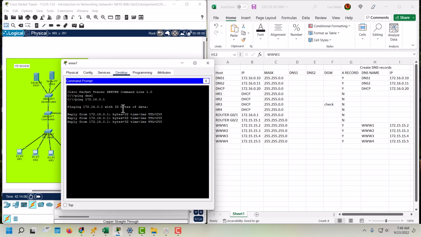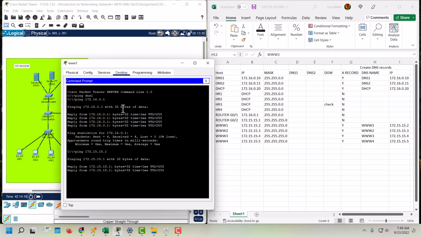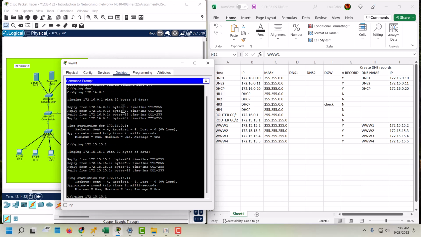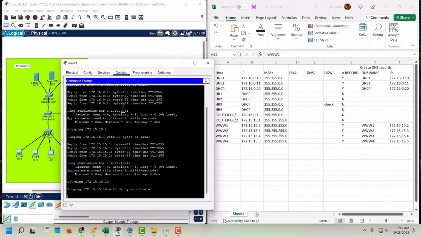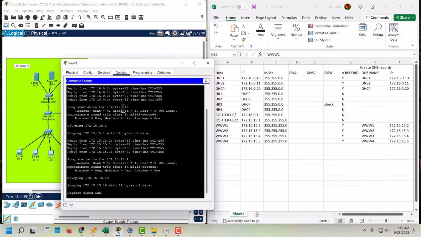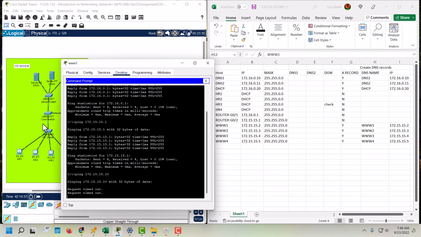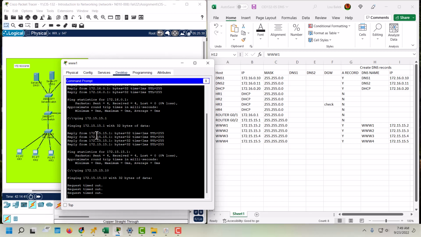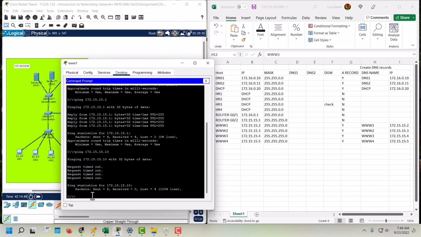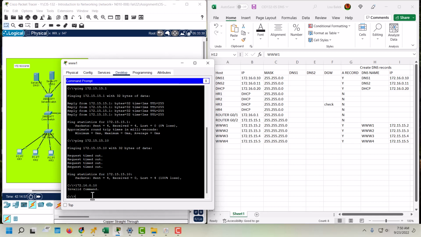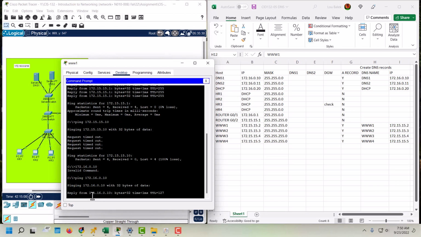Beautiful gateway. Okay, it's getting over. It needs to get across the router. The DNS 10 is having an issue. Oh, I put in 10. That's right, there is no 10. I put the wrong number in. Oh, now I forgot to put ping in. All right. Here we go.